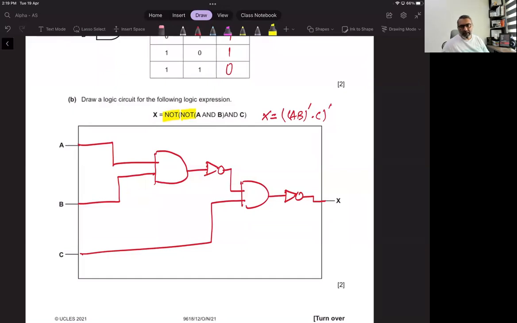Can we make it NAND? No, that is what I'm telling. Had this been NAND and this being NAND, only then you will be able to use the NAND gate. Otherwise, if it is a separate NOT, it means that first you have to carry out the operation and then reverse it. That is why we will use separate NOT gates. Okay.